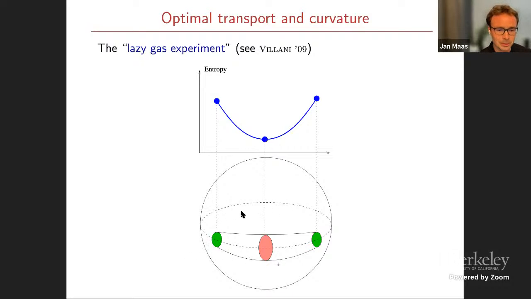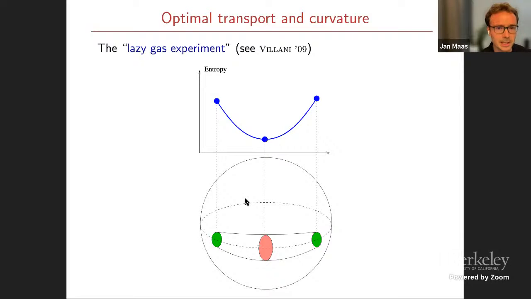And now you see drawn in this picture what happens in the presence of positive curvature. If you're on the sphere, initially your geodesics tend to spread out, so they diverge, and then at the end they converge again. And so if you look at where your cloud of particles is at the midpoint, you see that they're in this red area over here, and they're much more diffuse than at the boundary points. So the mass is much more spread out.